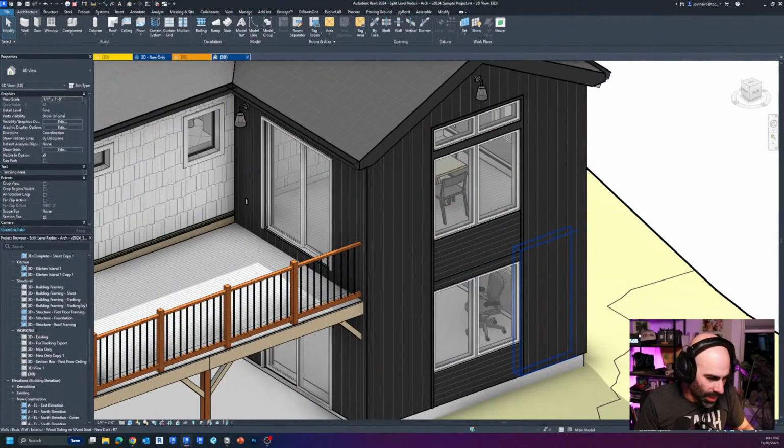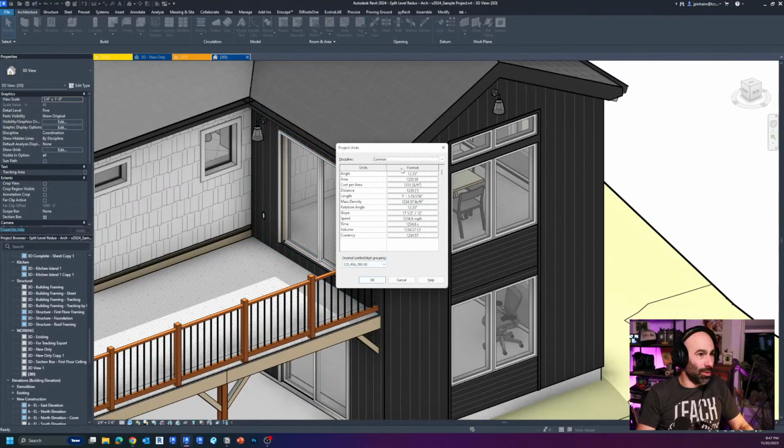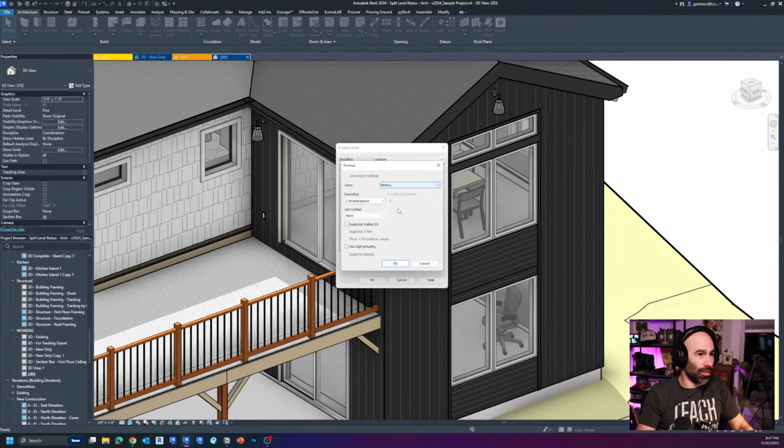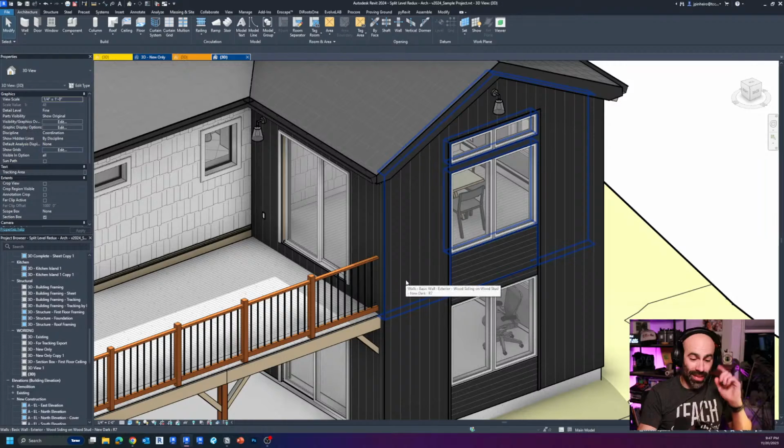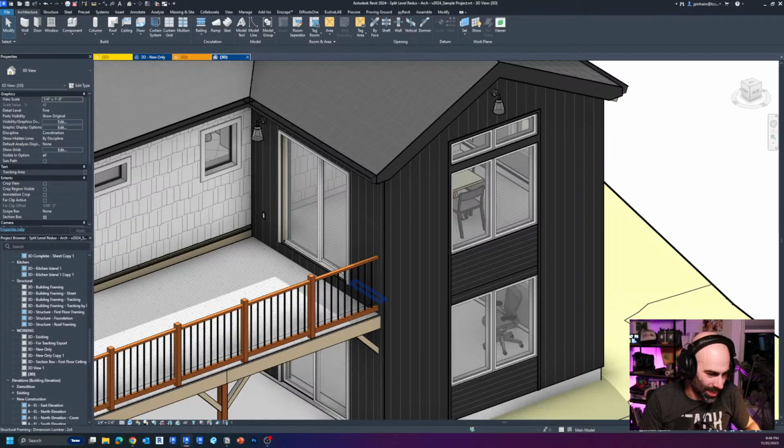Let's see here. David asked, how long do you think this would take to change to metric? Well, if I go to Project Units in the project, I can just go here and flip everything to millimeters and meters for you if you want. I'm not going to rename all the families. That's a whole other ball game. Feel free to rename them. But yes, this is an imperial template, and I do not have a metric version of the template. Revit switches between metric and imperial without problems. The only difference is, my windows say 36-inch wide. You might not want them to say 36-inch wide for the family types, but in theory, you can flip in Revit between metric and not pretty quickly.